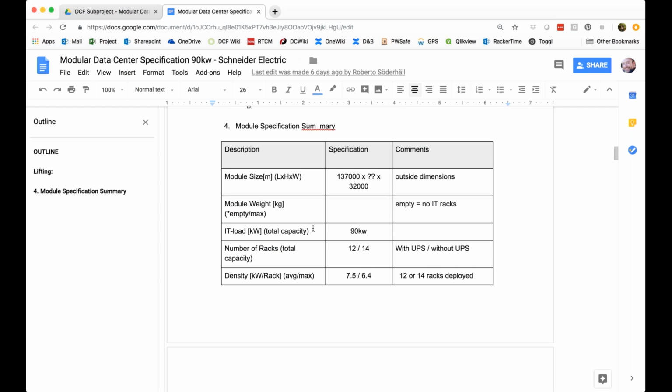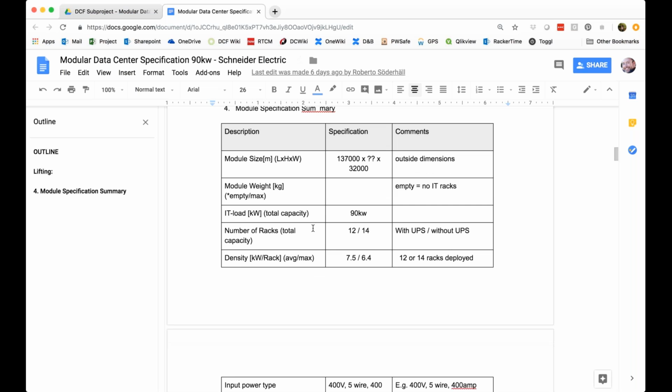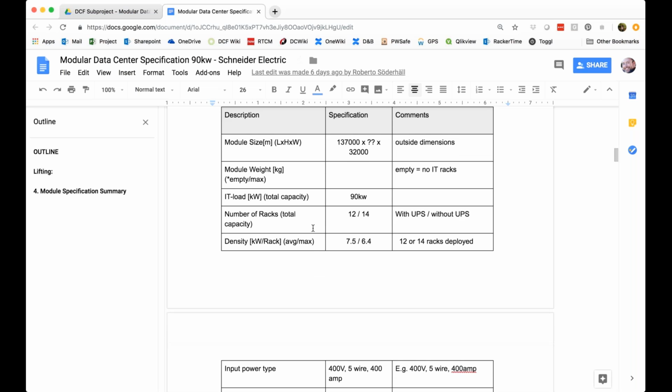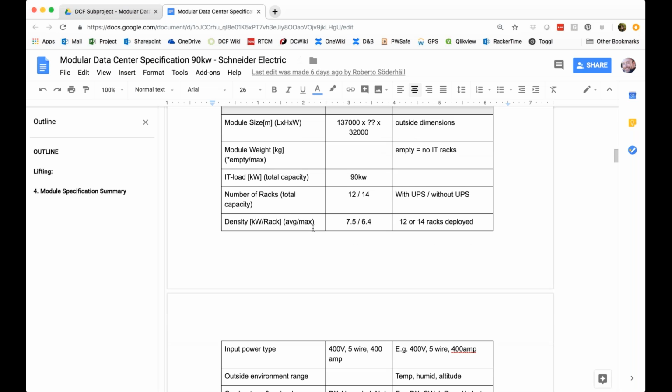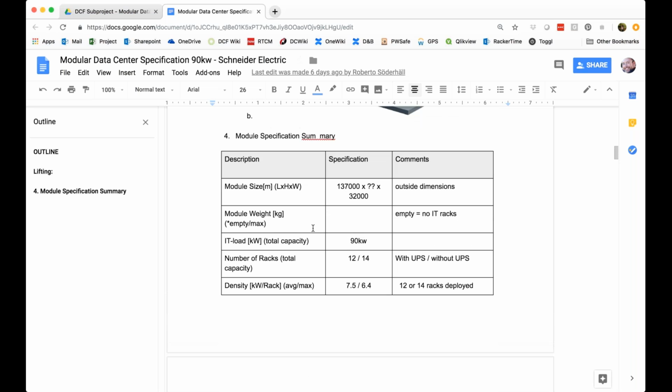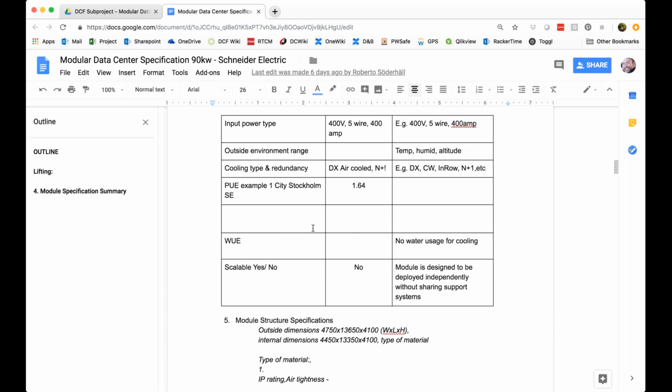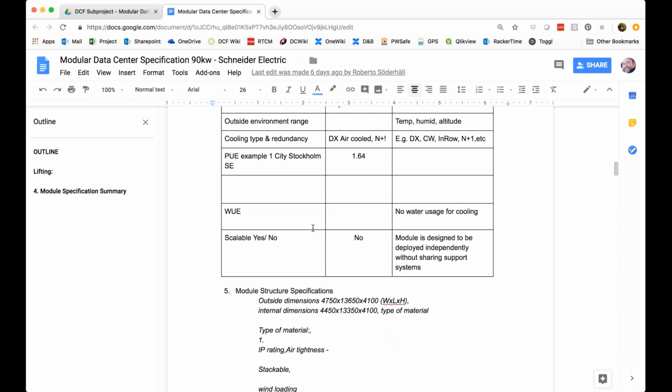So site overview, the specs that we have here, and if you keep going, I'll just show you the stuff that I should be able to fill in here by the end of this week, like type of material, IP rating, all that stuff. I've got to get to the module structure.